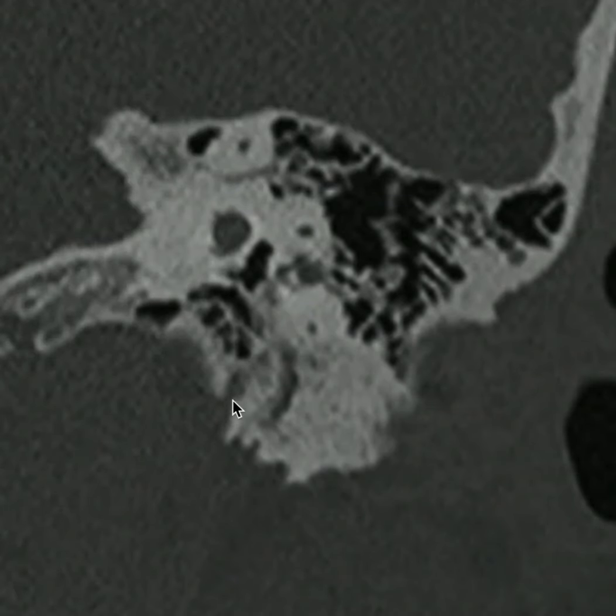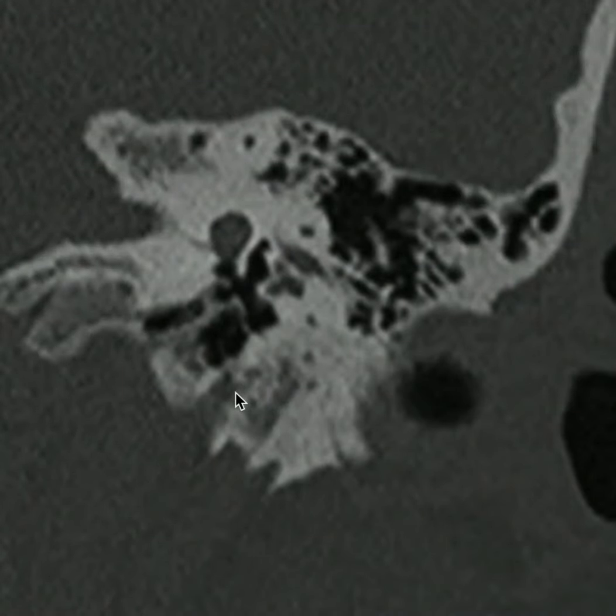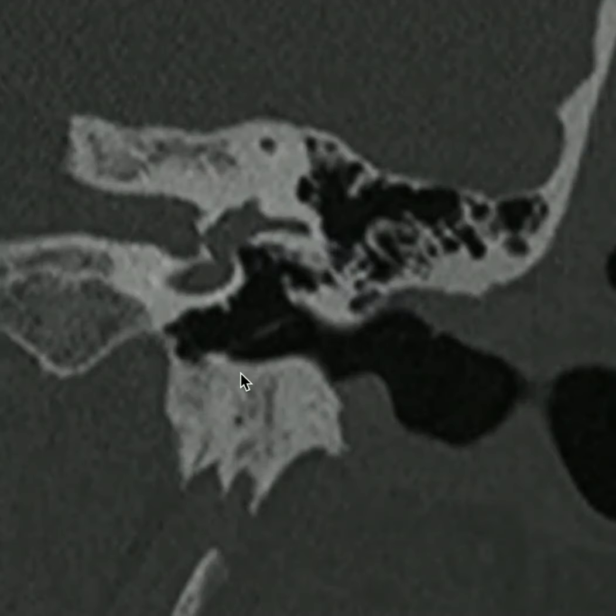I mentioned Arnold's nerve here, and Jacobson's nerve, which we saw a little more anteriorly, going through the inferior tympanic canaliculus together, because each of them can give rise to paragangliomas. Specifically, each can give rise to a glomus jugulare tumor. Additionally, Jacobson's nerve can give rise to a glomus tympanicum because of its course over the tympanic membrane. So when you see a soft tissue density over the cochlear promontory right here, it may be related to a Jacobson nerve tumor known as a glomus tympanicum.